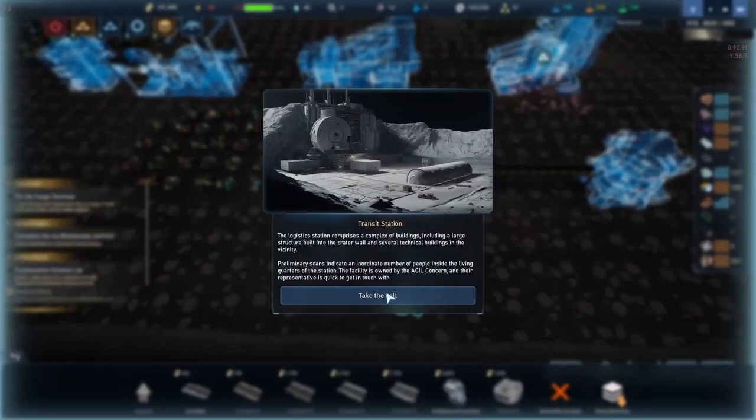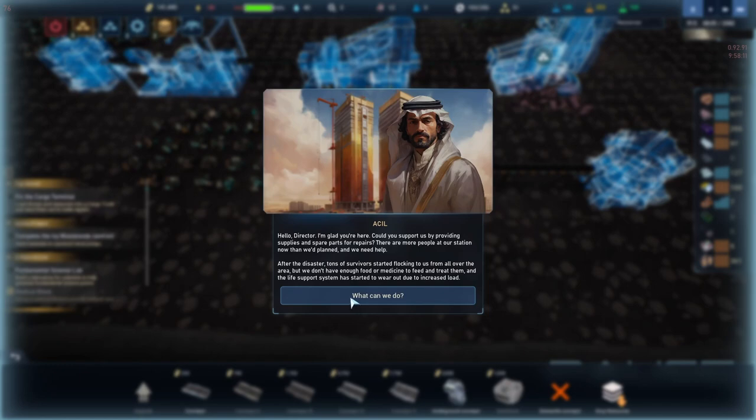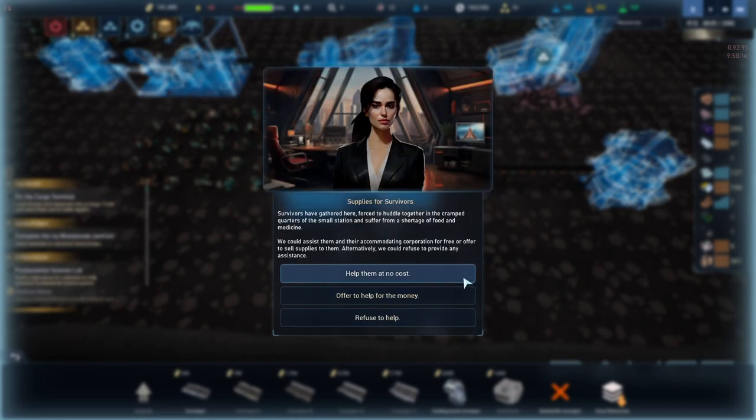The logistics station comprises a complex of buildings, including a large structure built in... Hello, Director. Survivors have gathered here, forced to huddle together in the cramped quarters of the small station and suffer from a shortage of food and medicine. We could assist them in accommodating corporations for free, or offer to sell supplies to them. Alternatively, we could refuse to provide any assistance.